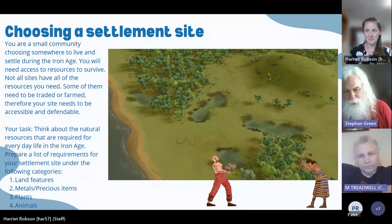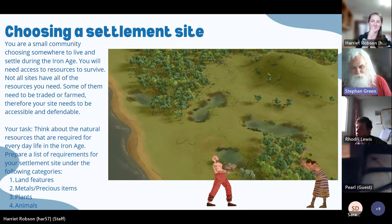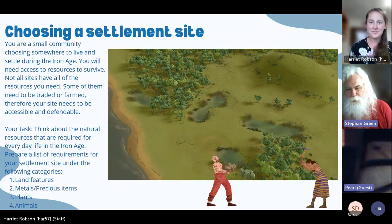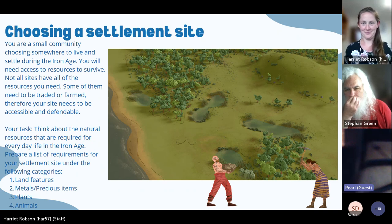Splitting a piece of stone, but I'm not sure. It looks very odd to me. And then we've got the ladies weaving. So I imagine they're weaving wool there, aren't they? So they're able to make cloth. Yeah, I would think it'll be wool. Yes, yes. And they have that from their animals, and then they've got them off to do some ploughing. So they would be growing food at that time.